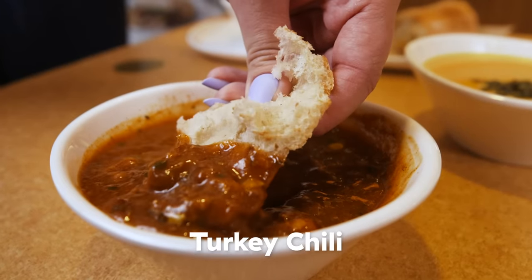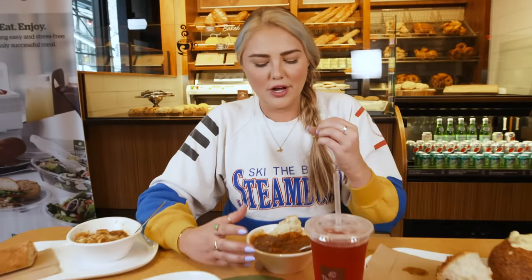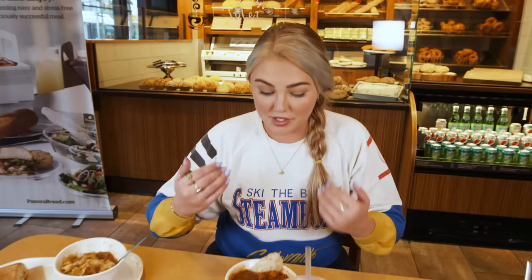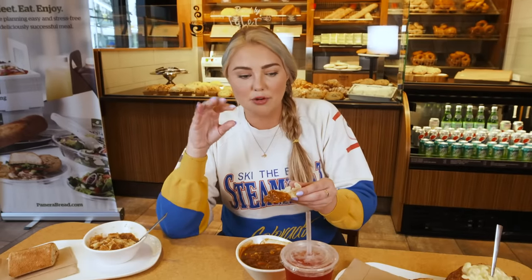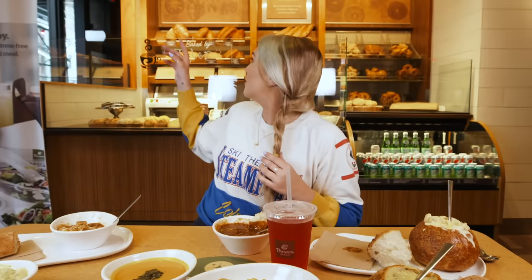We have a gorgeous chili here. Look at those beans — that's some hearty stuff. I went from creamy, neutral, homey foods to a hearty, a little bit spicy chili. In the back of my throat it's, like, cayenne — just hit it and I wasn't prepared. A fun fact: the sourdough bread is one of their staples. Before they were called Panera, it was actually called the St. Louis Bread Company, and if you still go to Paneras in St. Louis, they still say St. Louis Bread Company.